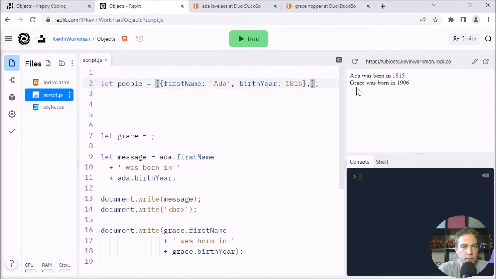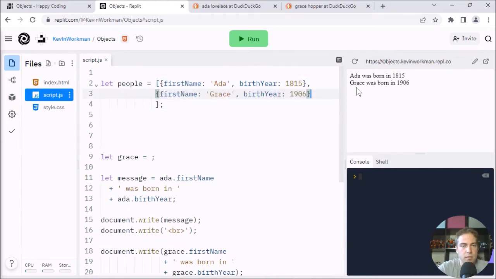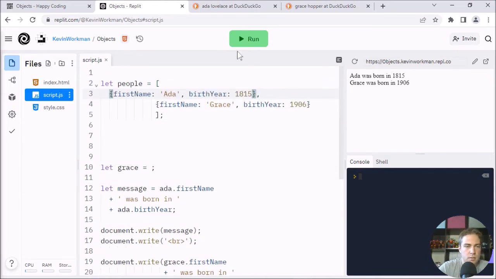JavaScript doesn't really care about white space, so I'm going to maybe have a new line here. Actually, maybe I'll have another new line here. And what does this look like? But the idea, no matter whether you have white space or not, is that this people variable points to an array, and that array contains 2 elements, and each of those elements is an object.